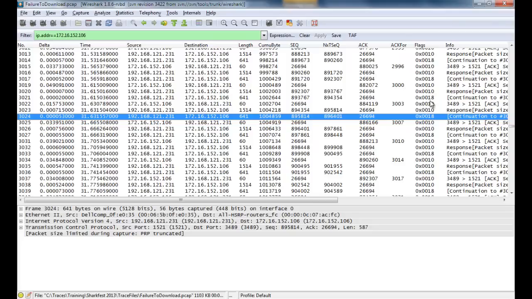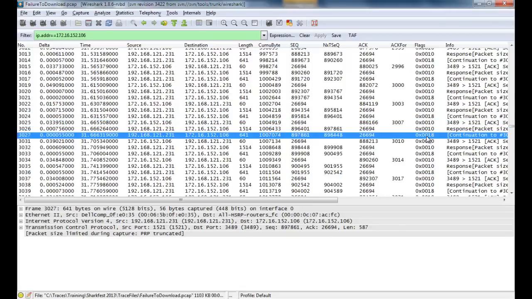And by the way, notice here on the flag side that every small packet has the push bit. When the push bits are involved, that's the buffer being flushed and the application saying, when you're done with that, come back to me, I'll give you more. So that's a big clue as to what we call buffer tearing, right? The application trying to dictate how much data to send. Okay, kind of a long-winded answer to why is there a two-pack.